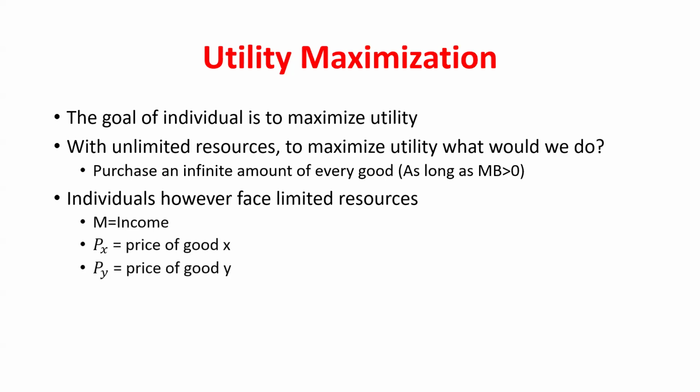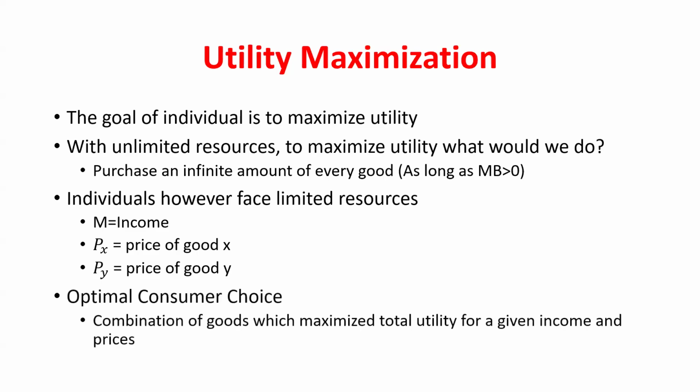So what we'll start to think about is what combinations of these two goods I will buy to bring me the highest level of happiness. If I had unlimited resources, I'd just buy as many as I wanted of both goods. But I'm constrained by my income and what the current prices are, right? So that's why earlier we were calling this a budget constraint. I'd love to have more of both these goods, but I only have a certain amount of money given the prices, okay? So what we're going to try to determine is, given our income and given the prices, where is the highest level of utility I can get to? What's the highest total utility I can get from a combination of these two goods?